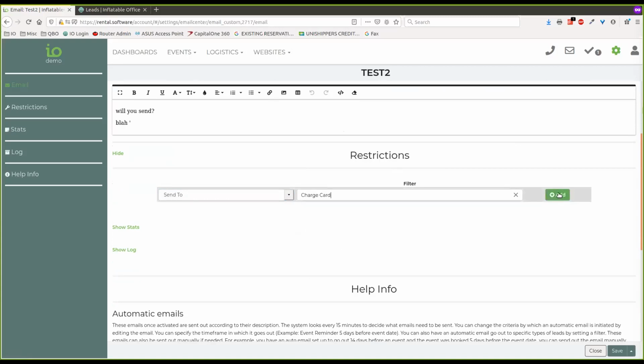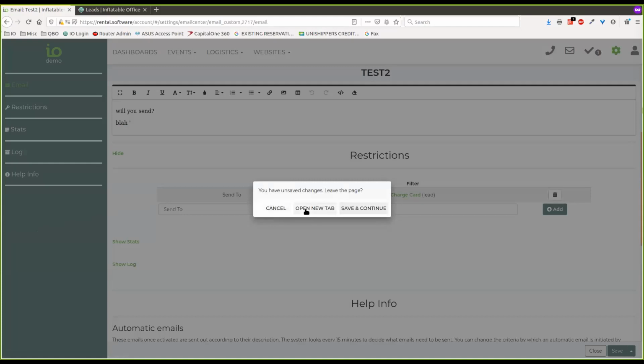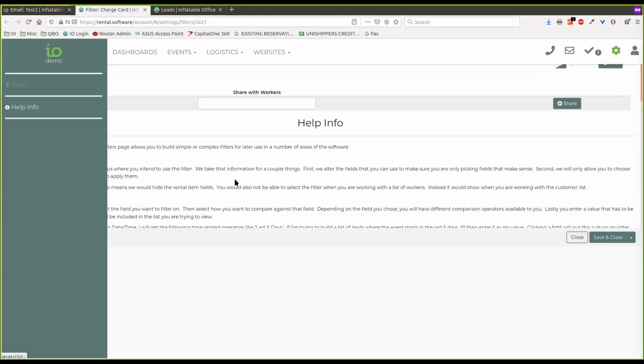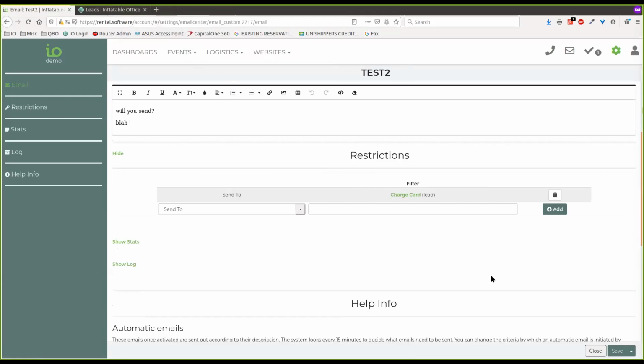And you can pick those and add them and say I only want to send to the people in that filter, and so forth. And that filter is clickable, so if I want to take a look at it, I can click it, take a look at that filter, and see what it's actually doing, so I know who I'm sending to. Filters have a link down here, so you can click and see what leads are being caught by the filter. That's important stuff to know, how it's going to act and who it's going to send to.